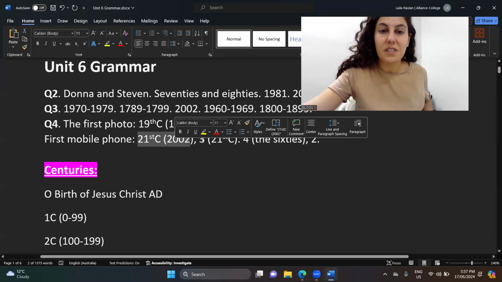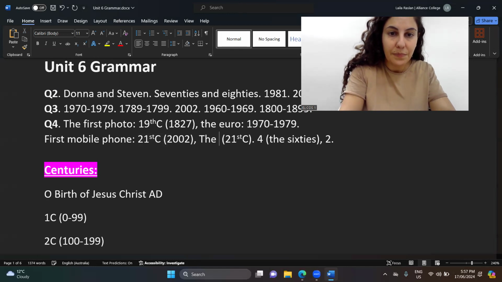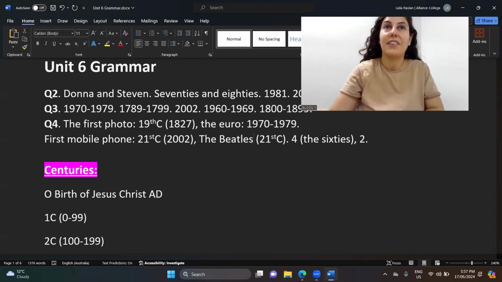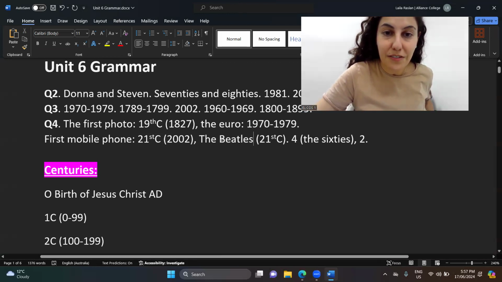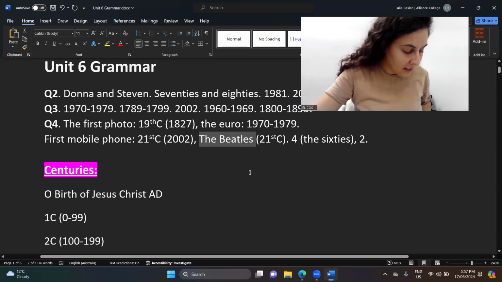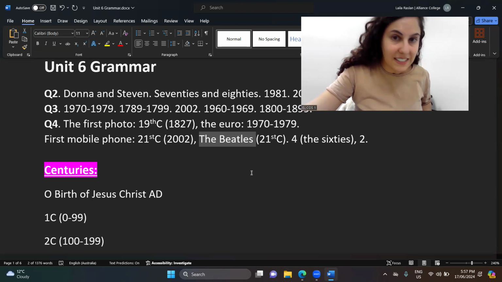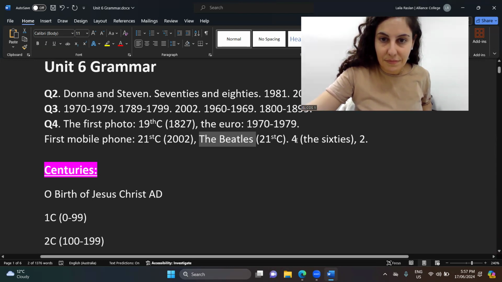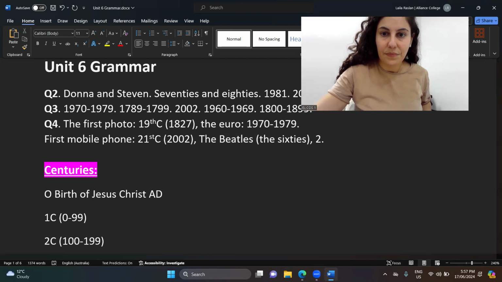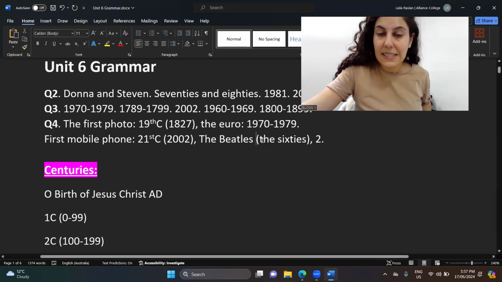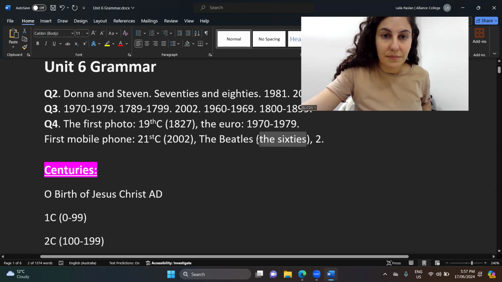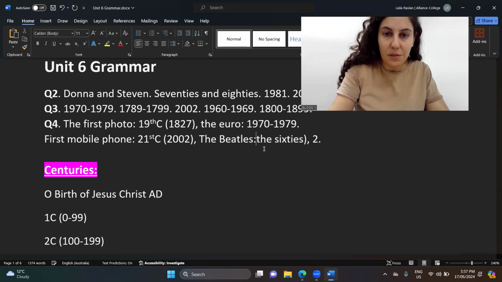The Beatles was a group of people that sang a lot of famous songs around the world. You would hear it's a group of men called the Beatles, and they were a rock group, really famous. They were famous in the 60s. So remember, the 60s is the year 1960 to 1969. Okay, so that's when we had the Beatles.